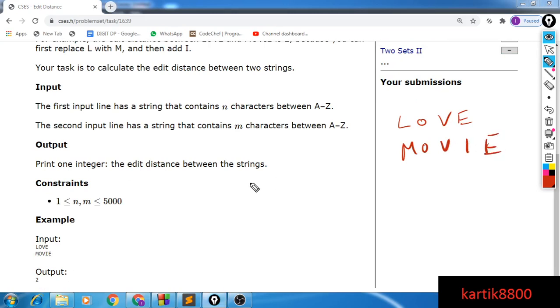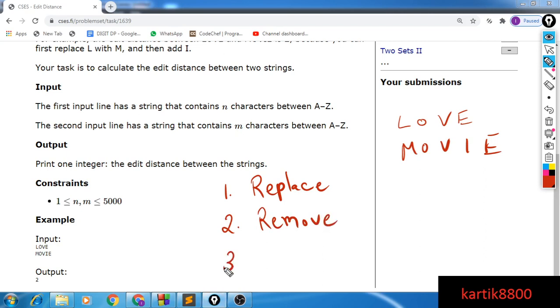Now there are three types of editing operations. Replace: you can choose any character of string 1 and replace it with any other character. So I can choose this O and convert it to Z. That's as per my wish. This is an editing operation. Another one is remove, or delete.